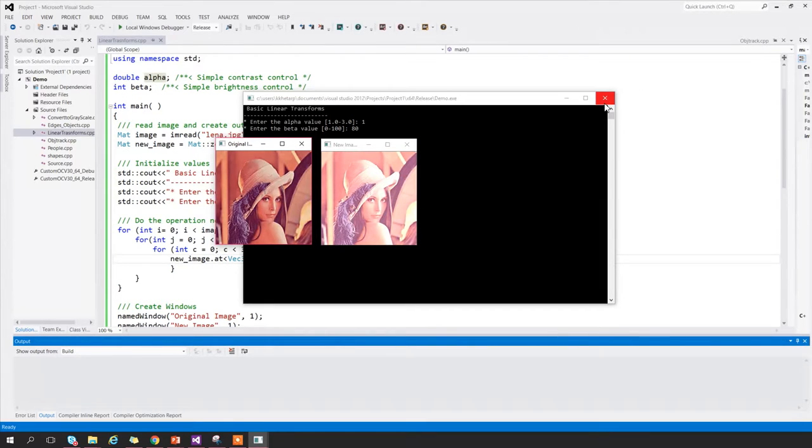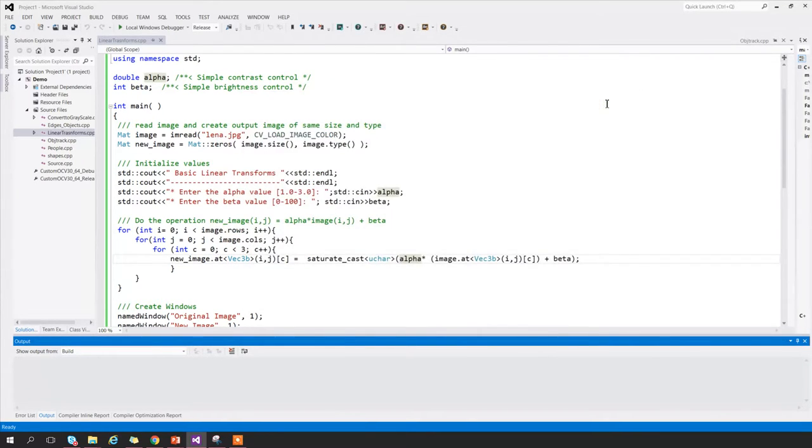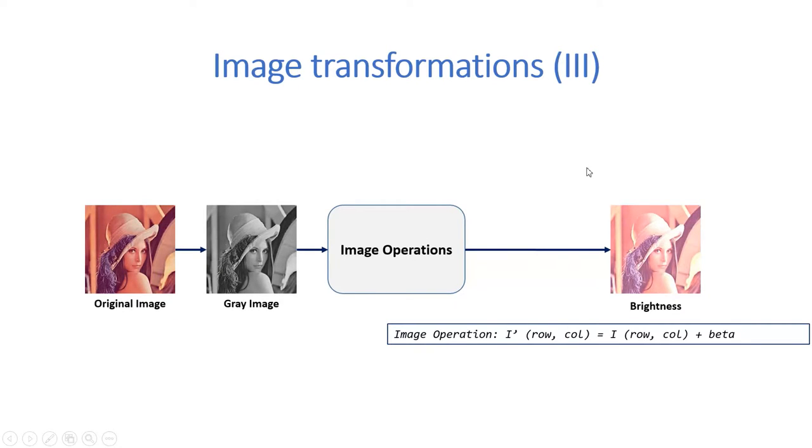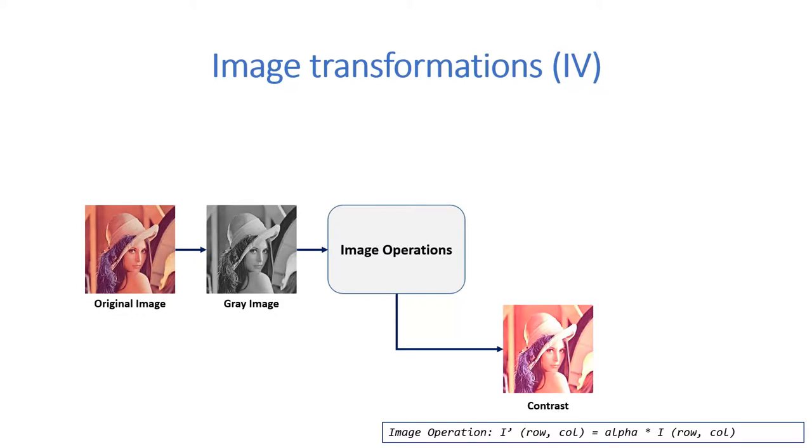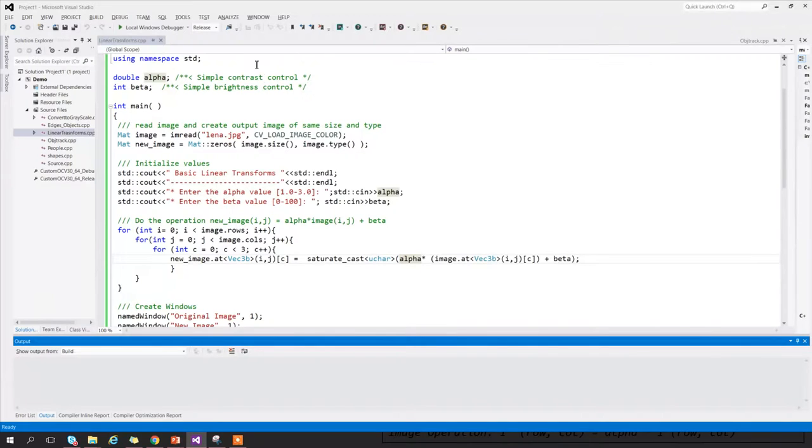Okay. Now getting back to where we were, as you saw in the code, the same operation in a different way is used to change the contrast by multiplying the original image, after changing to grayscale, with a certain constant. So you can scale that up and get a contrast. Let's have a quick peek at how we can do this.